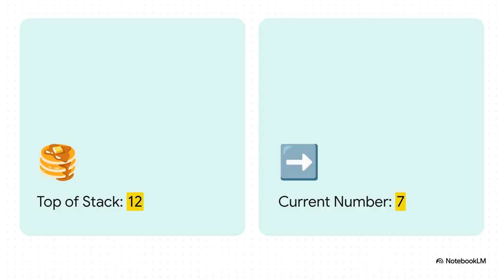All right, after all that merging, our stack is holding strong with just the number 12. The next number from our list is 7. So, you know the drill. We ask the question, what is the GCD of 12 and 7? And guess what? The GCD is just 1. This means 12 and 7 are coprime. They don't share any factors at all besides 1. And that means the merge condition is not met.